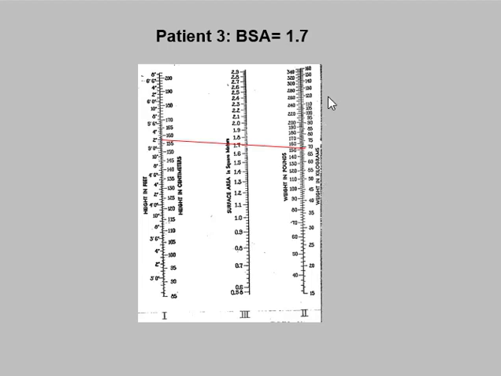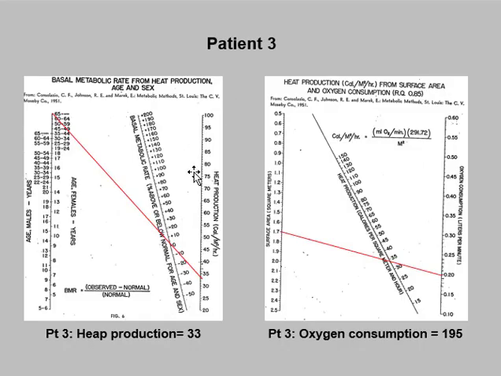This simple chart gives us a body surface area. Knowing our height and weight, I was able to align the line almost perfectly once again to get a body surface area of 1.7. Simple enough. The other two morphometric charts: the lady was 65 years and over, and I've said previously that it's 33. Again, it's not a perfect alignment, but believe me, on paper, that's what it comes to.